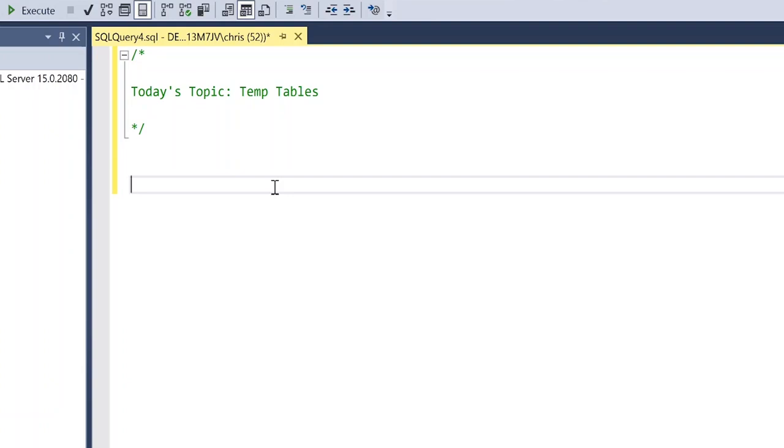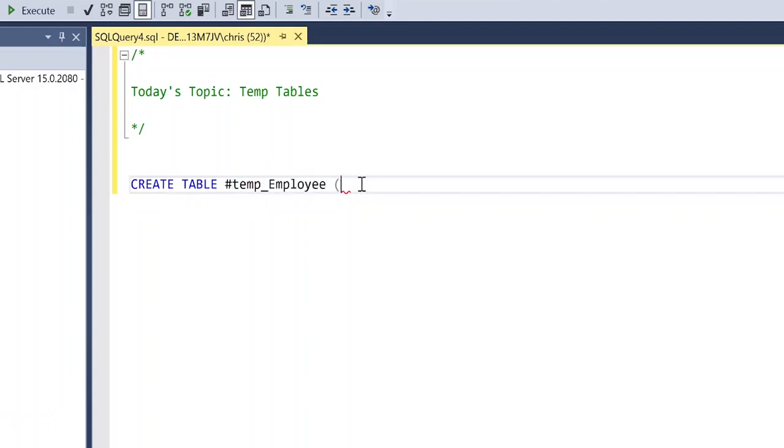So we're going to start off with create table, much like a regular table is created. The only difference is we're going to do this pound sign, and then we're going to do temp underscore employee. So literally the only difference between a regular table and a temp table is this right here at the very beginning, this pound sign.